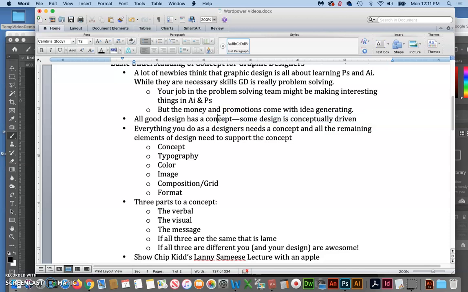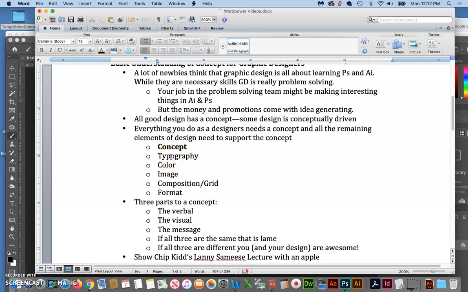So all concept really means is an idea. And I learned this from John Drew at Cal State Fullerton. He breaks graphic design into 6 elements. And the first one, the king, always at the top, is concept, the idea behind the project. So even if it is, let's say, a bank brochure, then everything that you do with these remaining 5 elements of graphic design must support the concept.